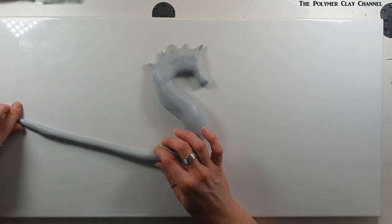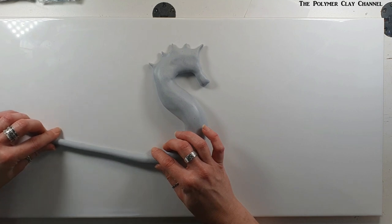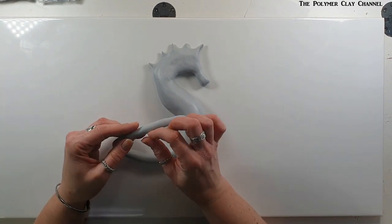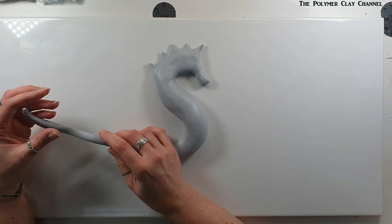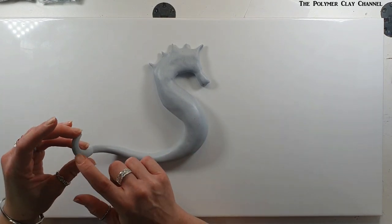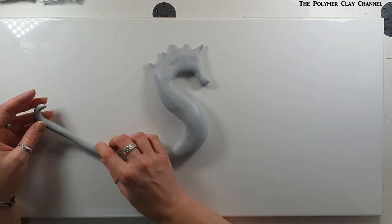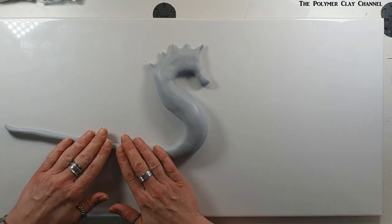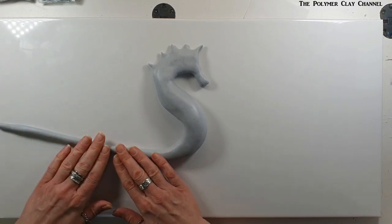When you make something that's thinner and it's going to bend as well, it's important to make this part really, really soft. Otherwise it will crack when you roll it. So when you start to roll it, if you see a split here, you'll know that it's not quite soft enough. So I've been playing with it for quite a bit, just to make sure that when I do roll it, it doesn't crack.